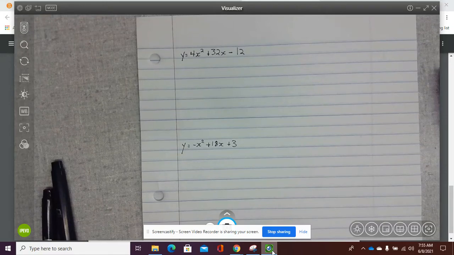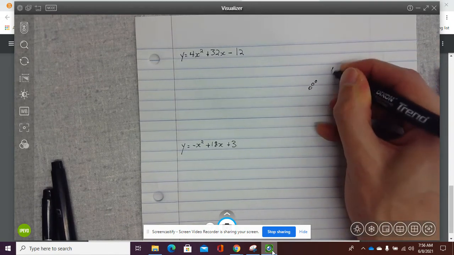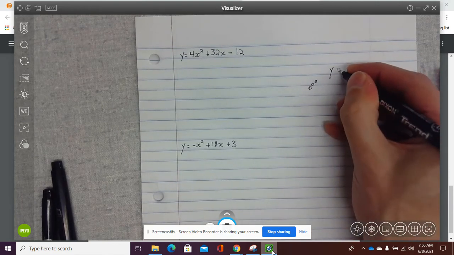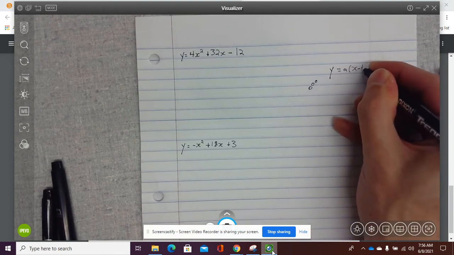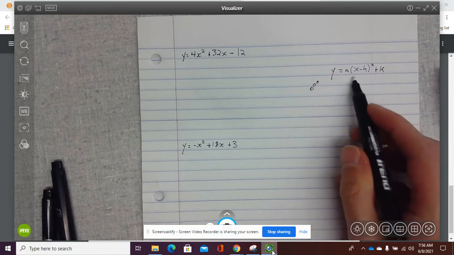Okay, in this video we're going to continue with completing the square. Completing the square is a method for us. If we're trying to convert these parabolas that have equations in standard form to vertex form, which is a(x minus h) squared plus k, the only difference from the previous video is I now have an a value that's not 1.